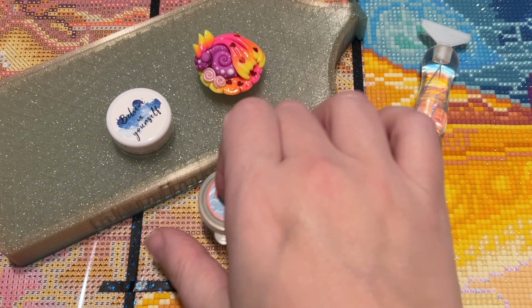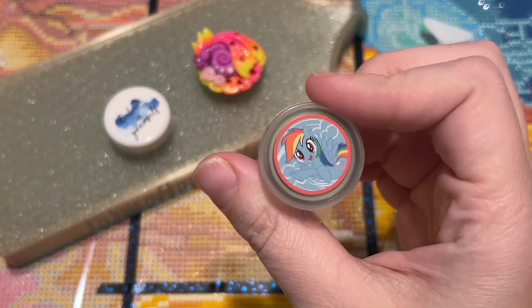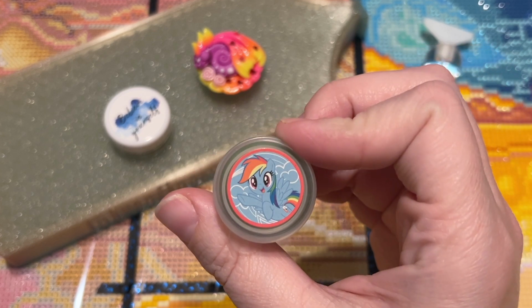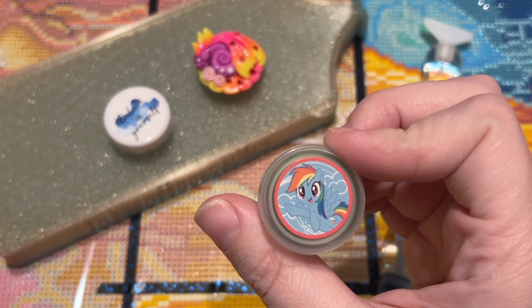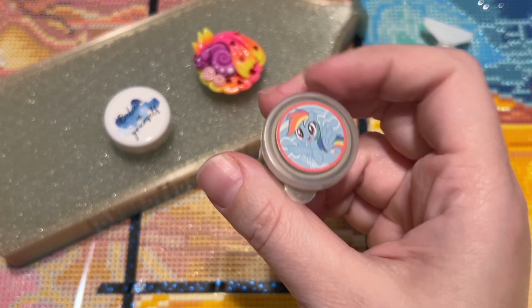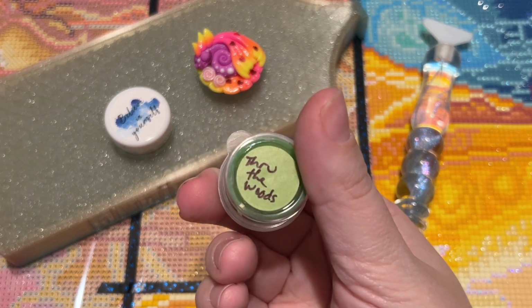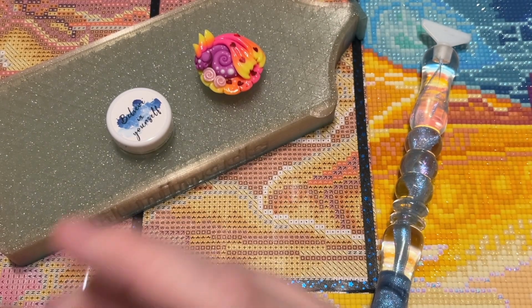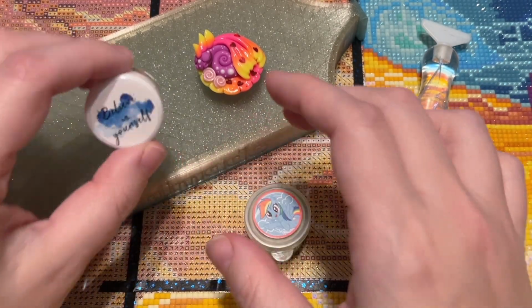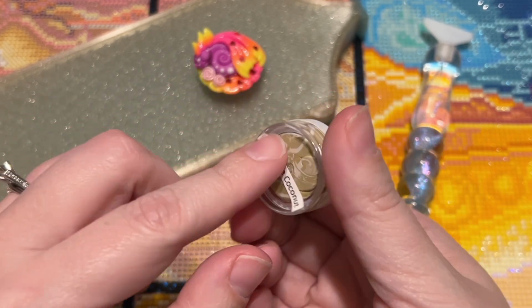And then I'm going to be using, this is Not Your Mama's Mud. This is from the shop Whimsical Daisies on Etsy, and their restocks are, as far as I can tell, random. I've been buying from them for 3.5 years, and I don't know that I've noticed necessarily a pattern. So this one's in the scent Through the Woods. And the sticker on the top is just, they do fun stickers on the top. That's going to go on my single placer. And then I'm going to be using putty from Sensible by Design and the scent Chocolate Coconut.